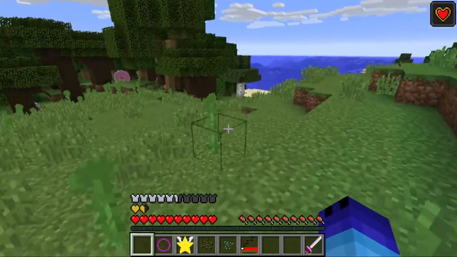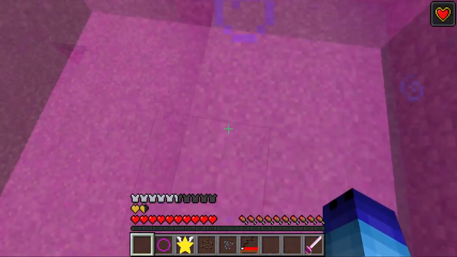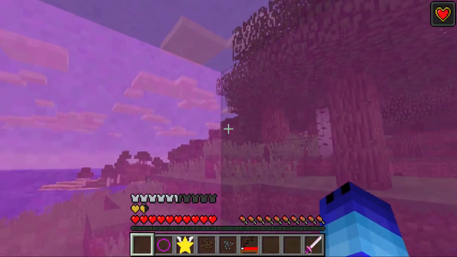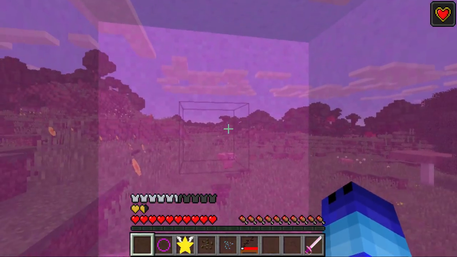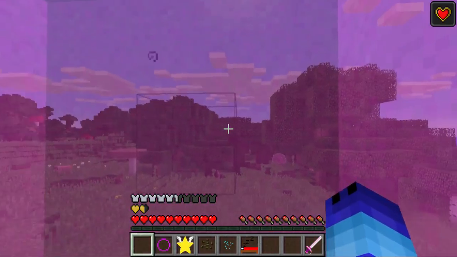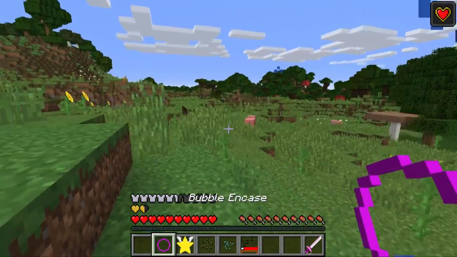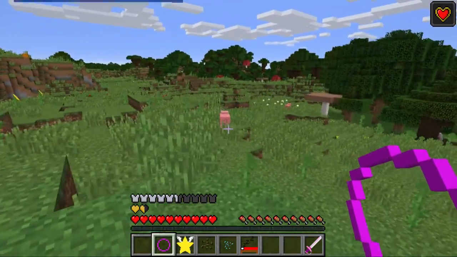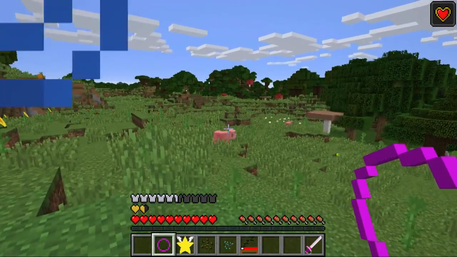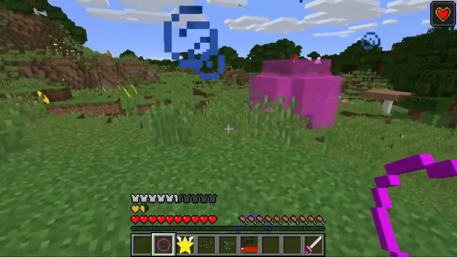Steven's next ability is his bubble ability. If you press shift and look straight down, it will create a protective bubble around you. You can stop shifting and it'll stay there, and you deactivate this bubble by looking straight down and it'll disappear. Steven can also encase other entities in bubbles. The bubble will disappear after about 30 seconds or so.